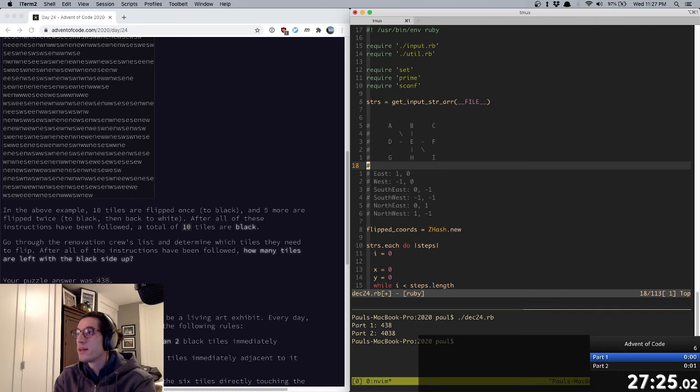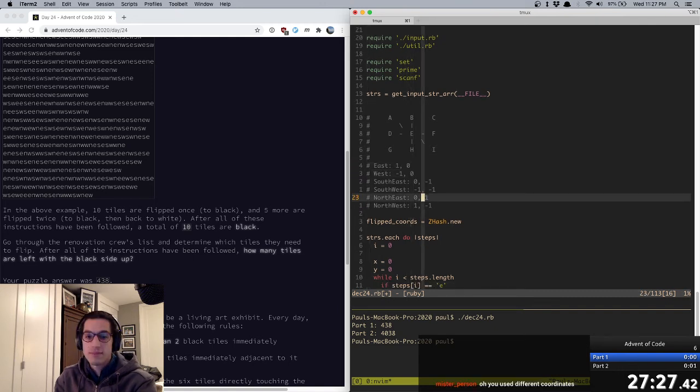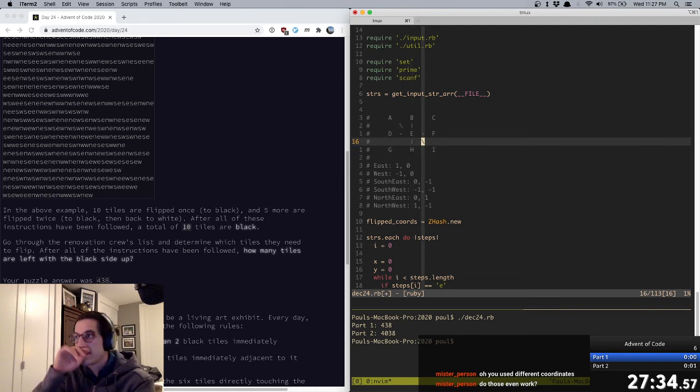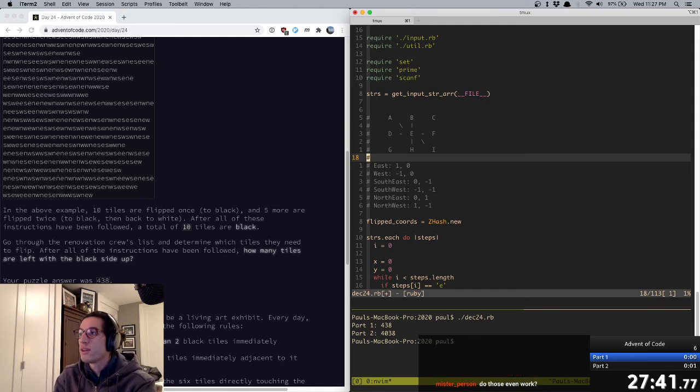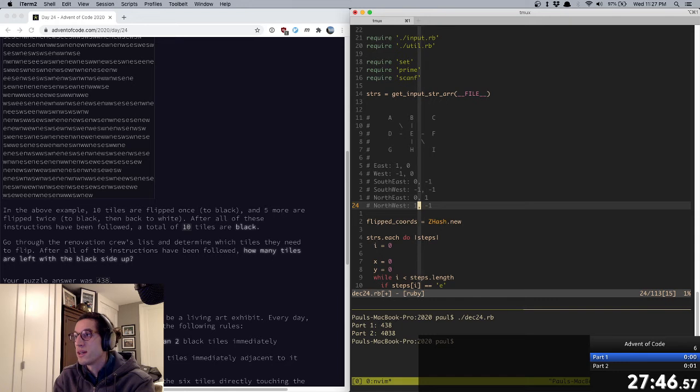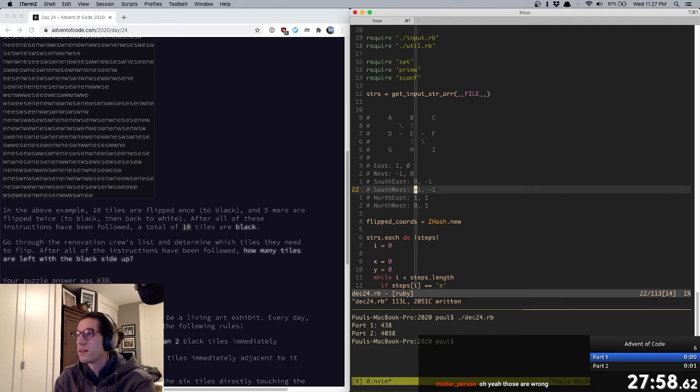Boom. I think whatever I just wrote might be slightly different. Your diagonals can be... these are wrong, because the key point is that your northwest has to be the opposite of your southeast. So this needs to be 0, 1. Northwest has to be opposite of southeast, and north, yeah, so these work.